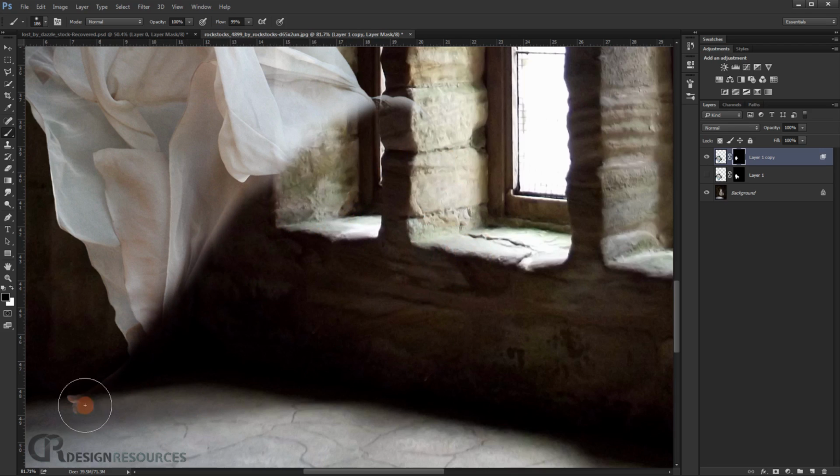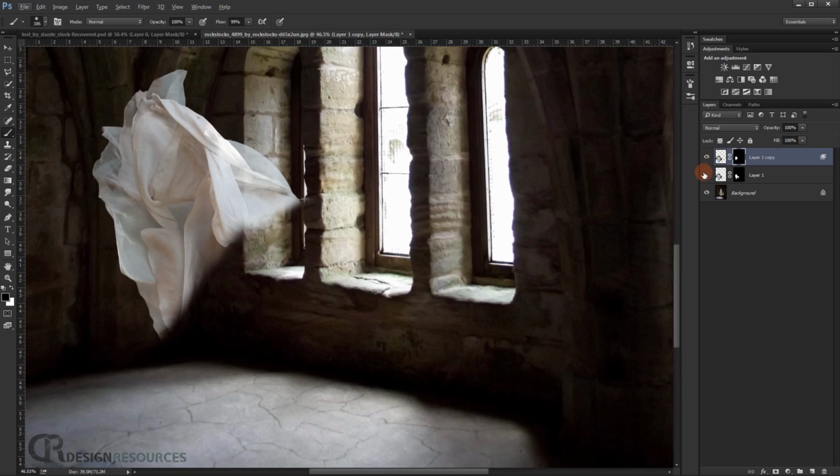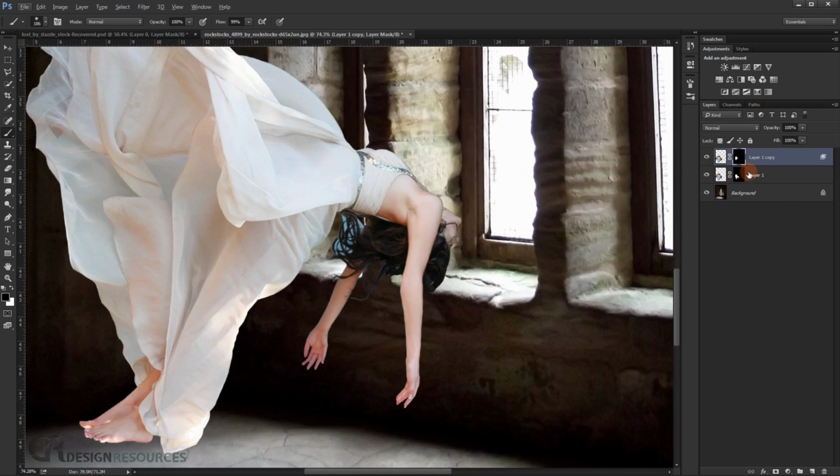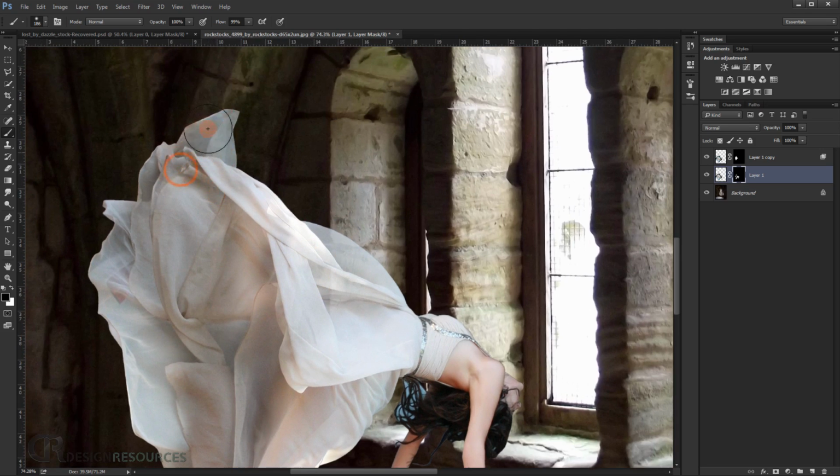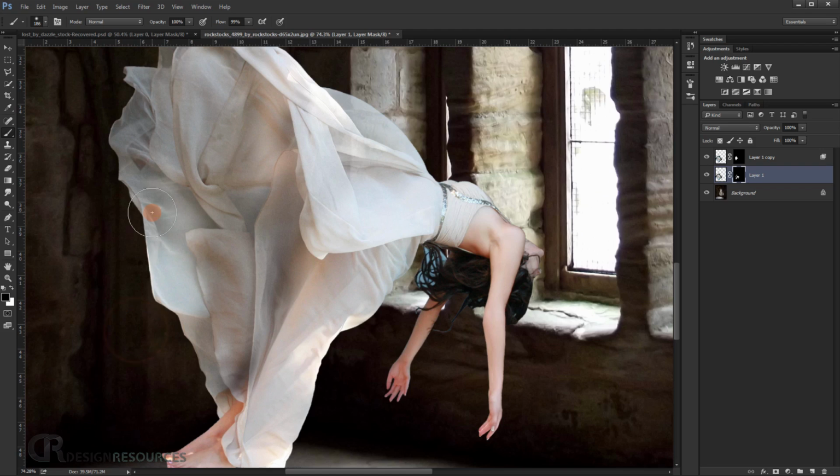Alright, as you can see. And now for this one, we just delete this part in here, for this part of the dress, like so.